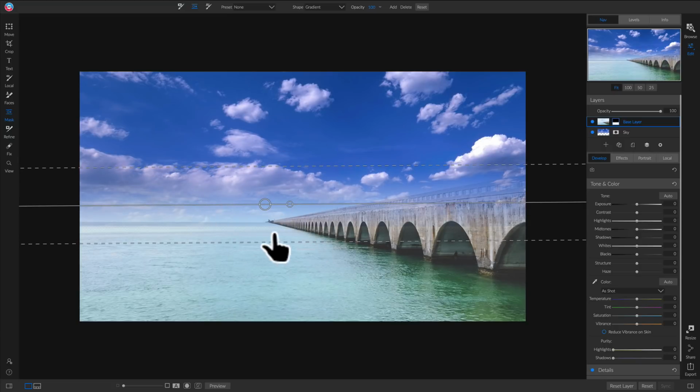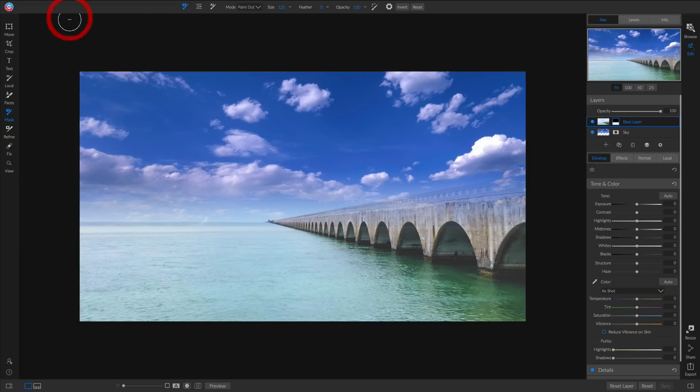That looks pretty good like that. So now what I want to do is brush in this area right here that's getting removed from my base layer. So I'll hit B on my keyboard, go up, and I'll make sure the feathering's 0. Now I'm going to select, oops, make sure I'm set to paint in, sorry. So I'm going to select this. I'm going to hold down Shift, and then I'm going to reach across. And see how that used a straight line to brush that area out for me? So all you have to do is click, hold down Shift, and then you can click again, and it will make a straight line for you.